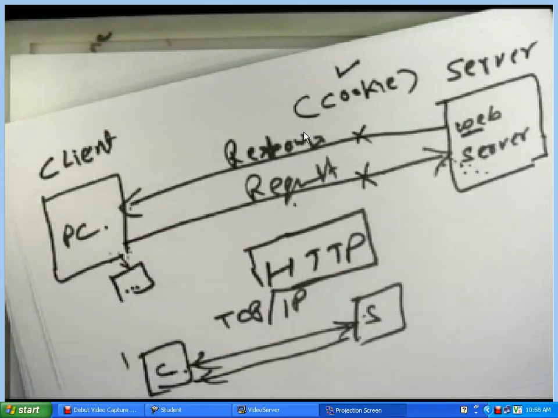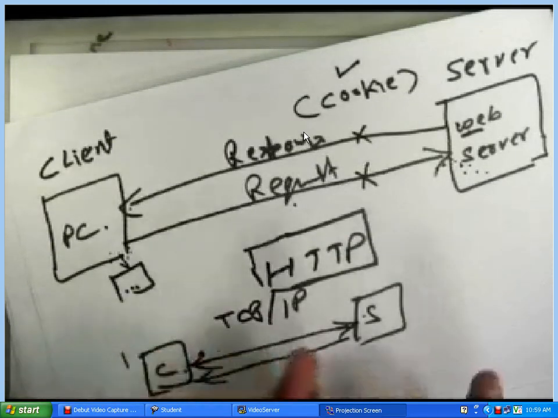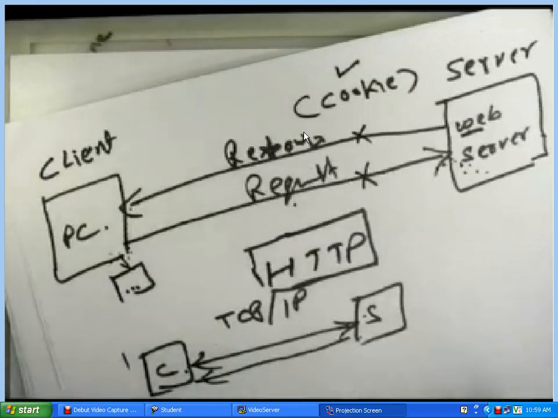Now the question is, my client machine is not asynchronously connected with the server, meaning it's not always connected with the server like we are connected in TCP/IP. For example, if I am following the cricket match, I want to get the updated score.